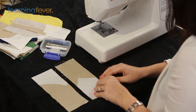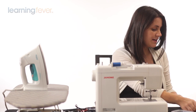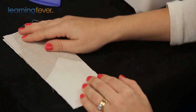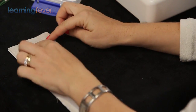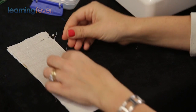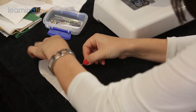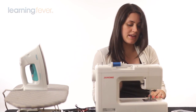For a regular seam, what we want to do is put the edges together with the right sides facing, so the good sides of the fabric facing each other. If you like, you can pin the seam in place. I recommend pinning perpendicular, so as you're sewing, it's very easy to pull your pins out as you go, especially when you're right-handed. If you're left-handed, you might want to pull the pin this way, and so on.